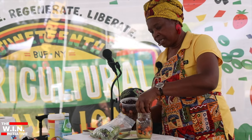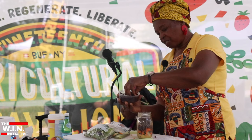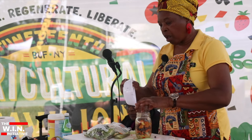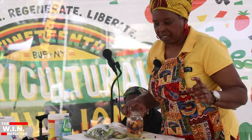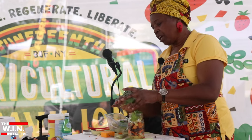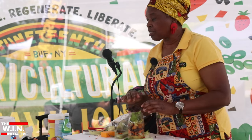So I'm gonna put some black beans in there. Can everyone see? Yes. It's beautiful. It starts to come together. It looks like a work of art. Okay, and then I'm going to go to my tomatoes. And again, when you're looking down from the top, when you can no longer see the layer below it, you know you've got enough. This is what it's starting to look like. Then I'm going to put some lettuce in. Now, the key here is you want to make sure you have room on top.